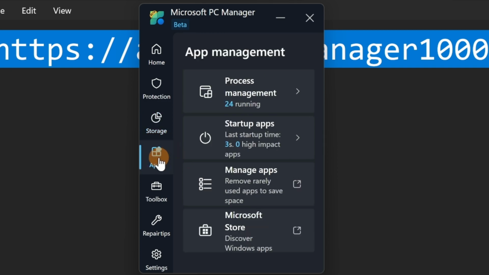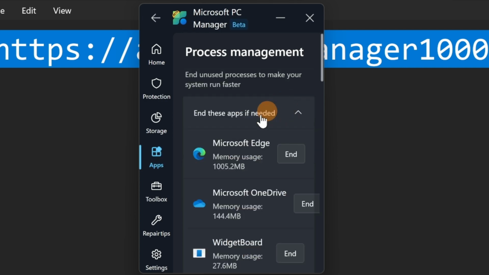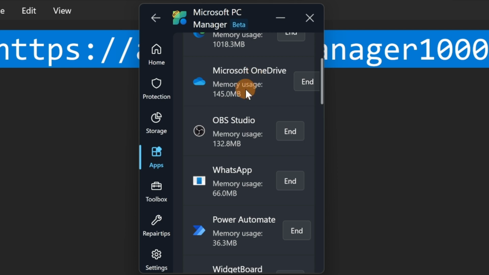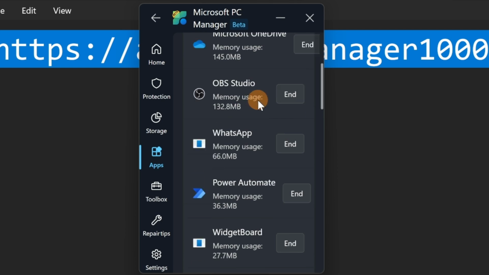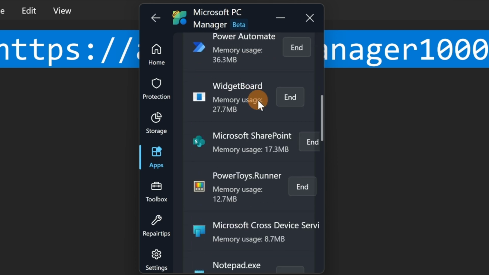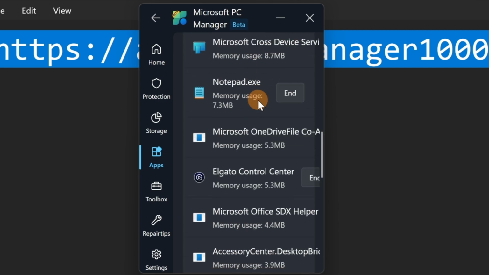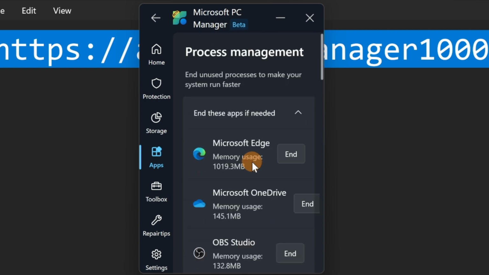Let's move forward and we can see now apps. This is also pretty important because from here you can see how many apps are running on your device and you can see the memory usage for every app, which will allow you to have a very great look and compare the memory usage across apps.